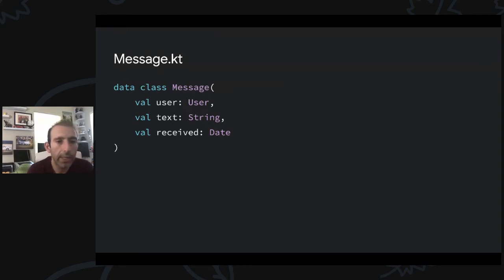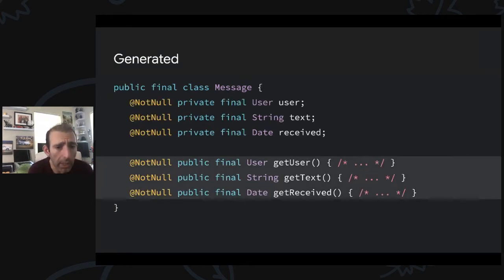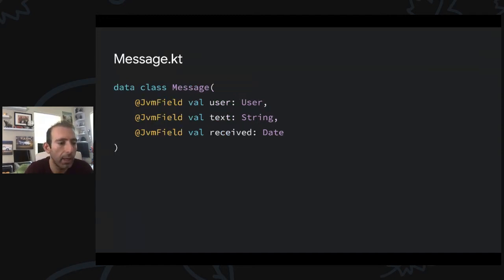Let's take a look at another topic. So we already saw the bean conversion, right? For Kotlin, Kotlin will create getters and setters for these properties, and Java knows how to call them because the functions exist. And for Kotlin, again, Kotlin will do its magic. But what if you need to access the property, such as accessing the text here? In that case, you need to add the JVM field annotation.